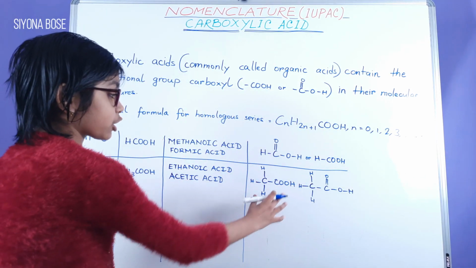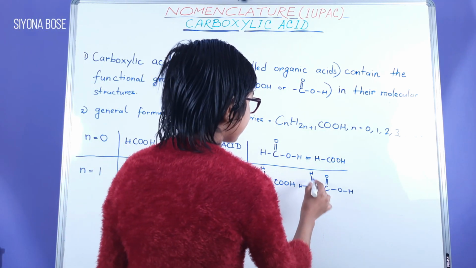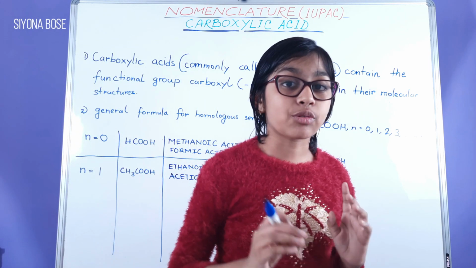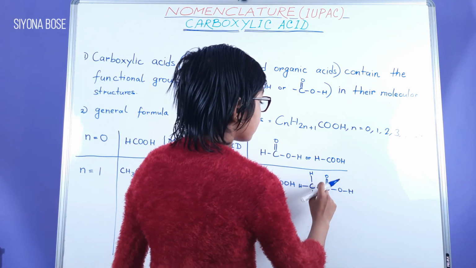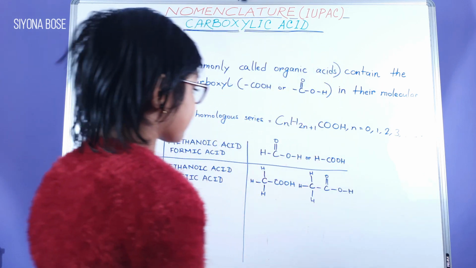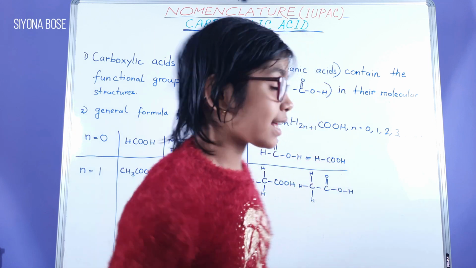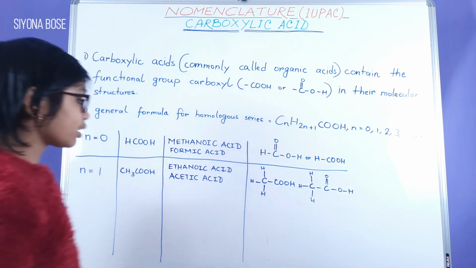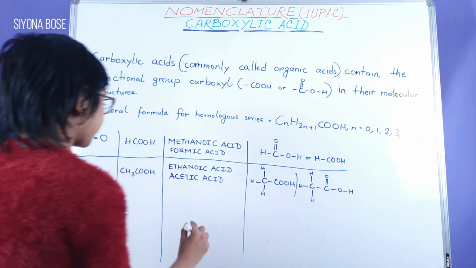This is the detailed structure of ethanoic acid. Now we will check whether all the things are satisfied. Carbon has 4 bonds to it. Here, the 3 hydrogens have 1 bond each, so covalencies over here are satisfied. Here, the carbon has 1 double bond and 2 more bonds, so 4 bonds are satisfied. Oxygen has 2 bonds, and here also the hydrogen from the carboxylic acid has a covalency of 1, which is also satisfied. And this is the detailed structure, and this is the simplified structure.